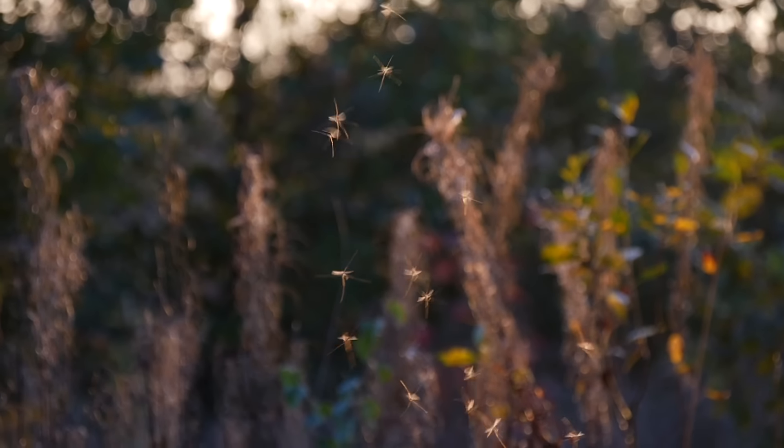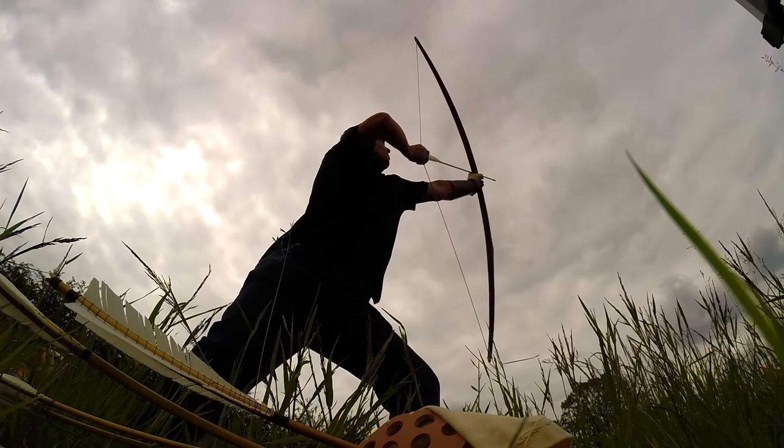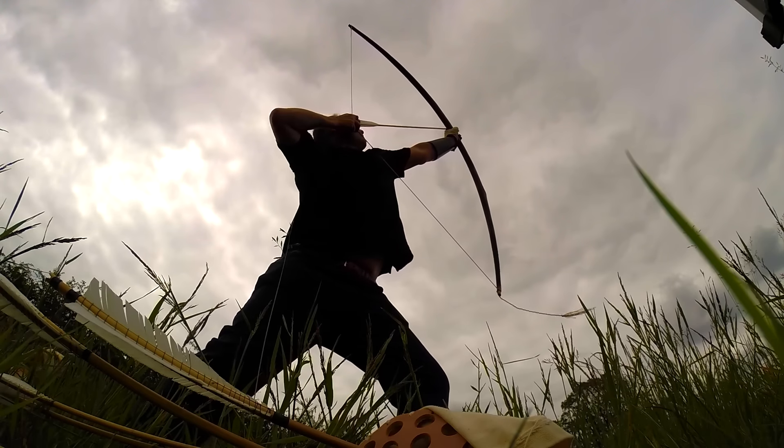So the answer to the question of whether it's possible to speed up the process of building a longbow from a freshly cut hazel stave is yes, it can be done. During the next few weeks I hope to follow the same process, but maybe a little quicker than last year. And by the spring — those lovely warm days that are coming soon — I hope to be out in the fields with a brand new hazel longbow.